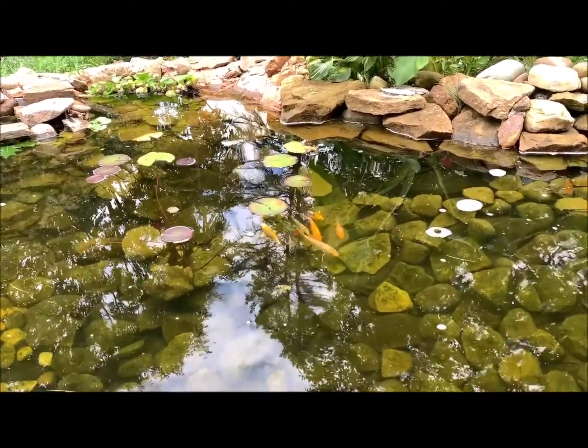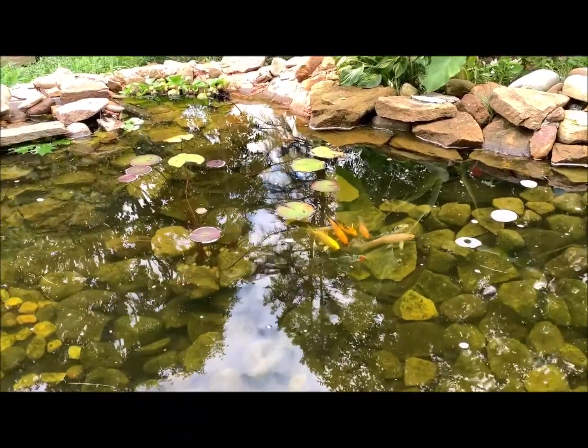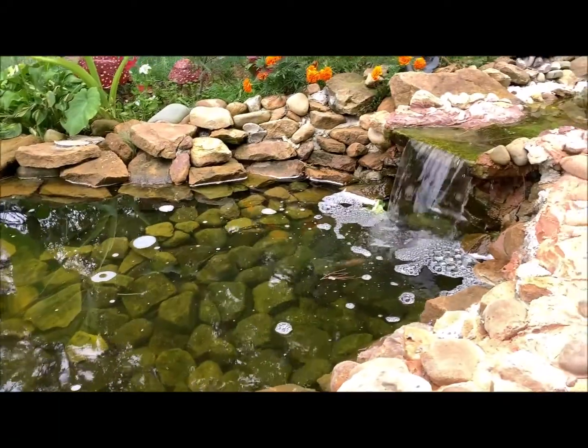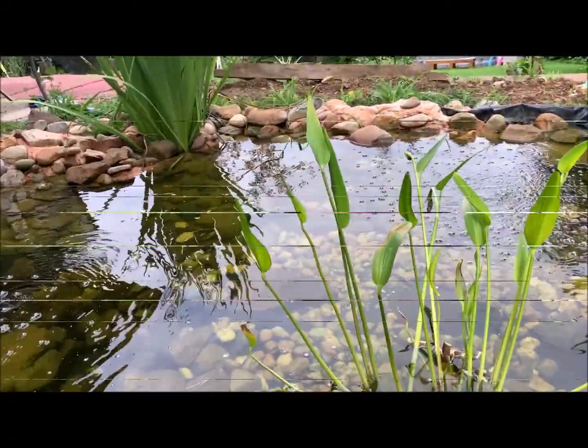But there's the pond, there's the fish. Thought I'd show you guys and give you an update. I'll be adding videos from here on in, and let you see what's going on and take you on my journeys.